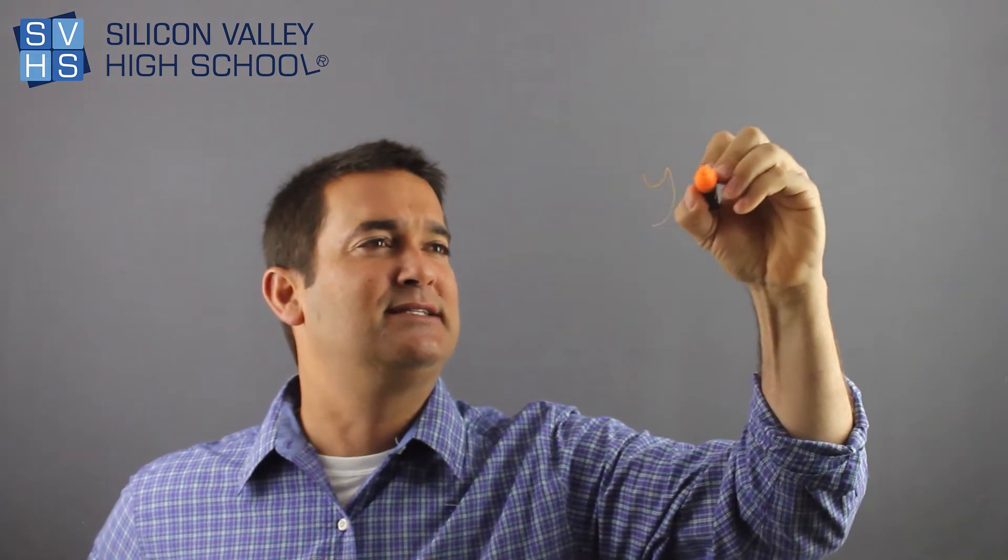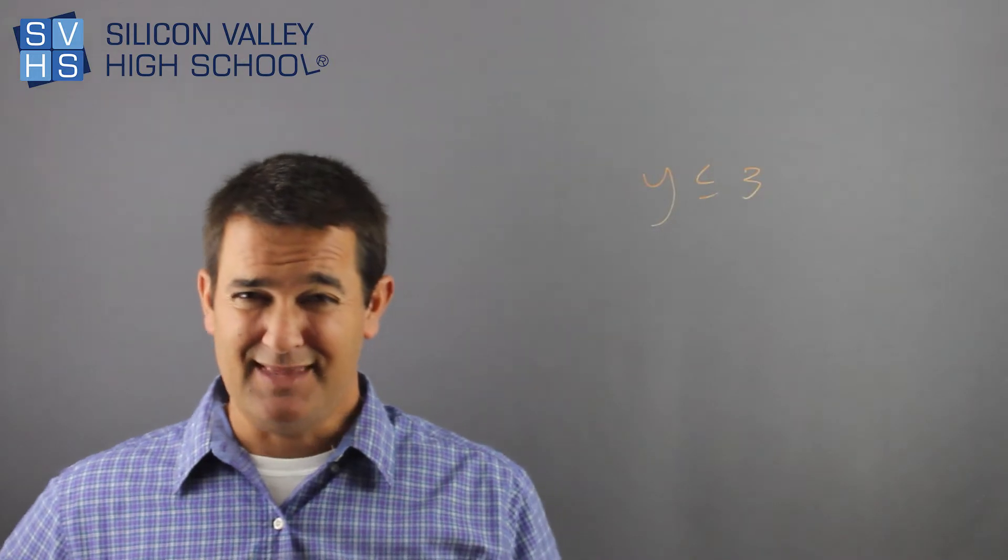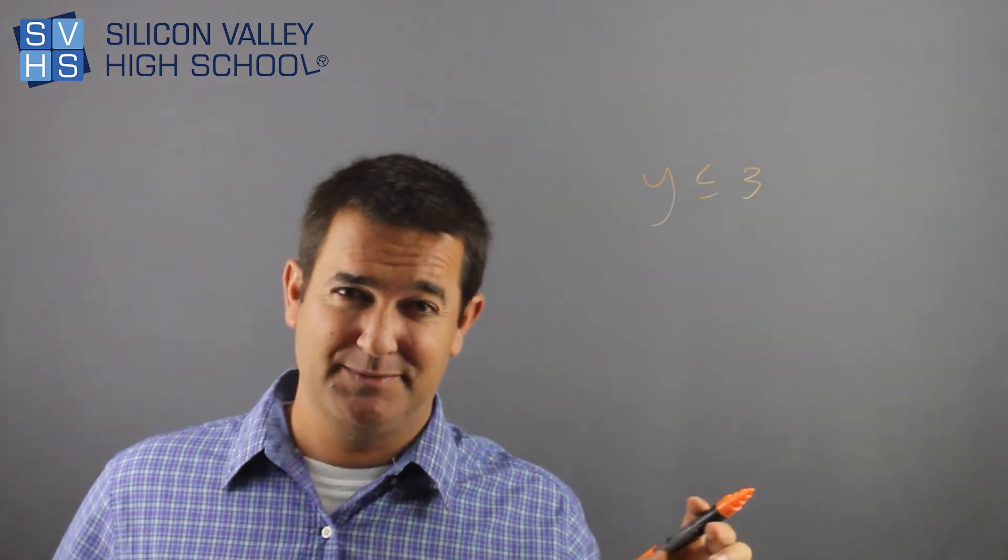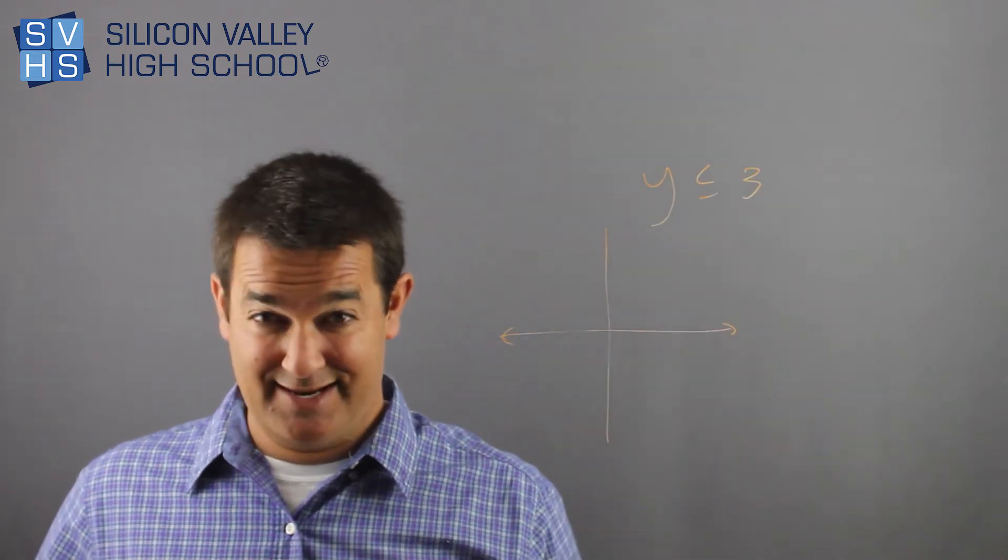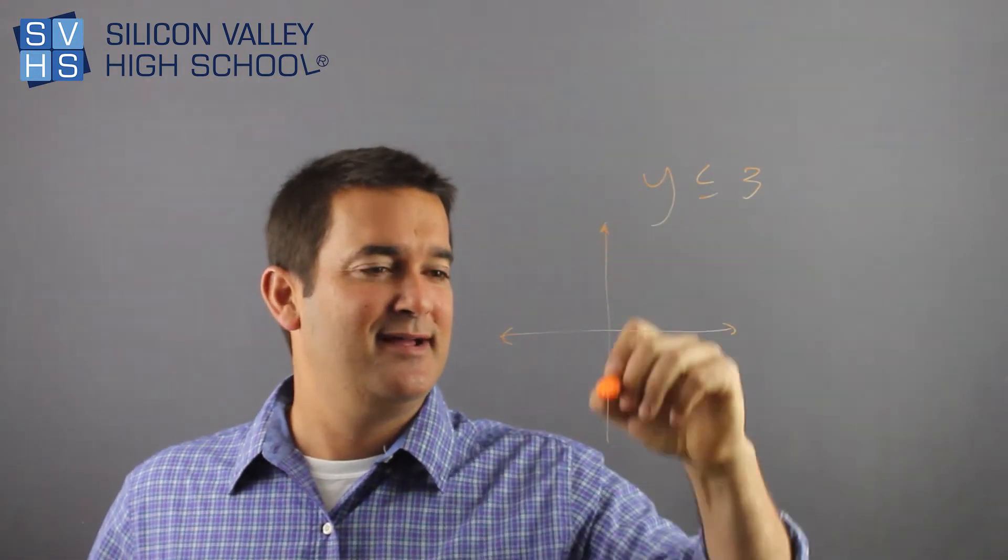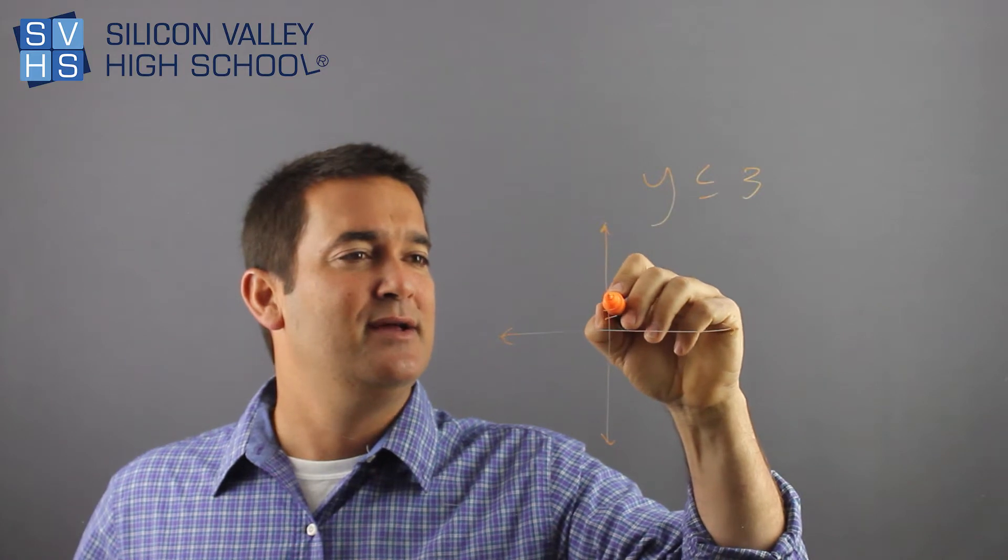Oh, here's another weird one. What if you had y something, it goes like, okay, y is less than or equal to 3. Same thing, it doesn't look like y equals mx plus b, it doesn't even look like a line. It totally is. In this case, this is a horizontal line. You go to 3, you go 1, 2, 3, put a point.